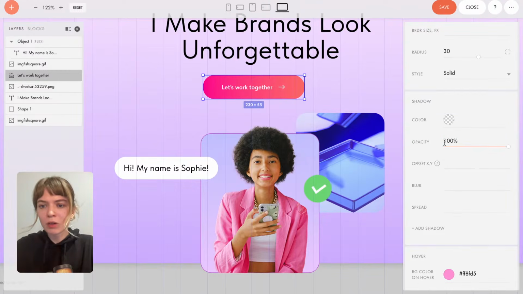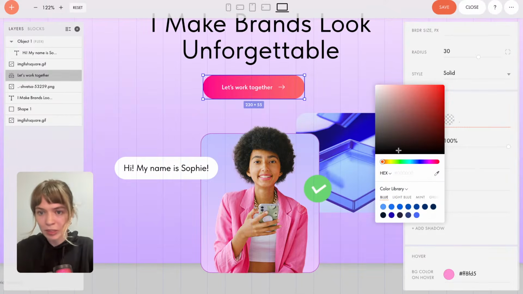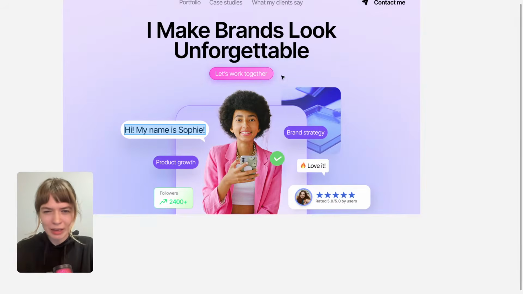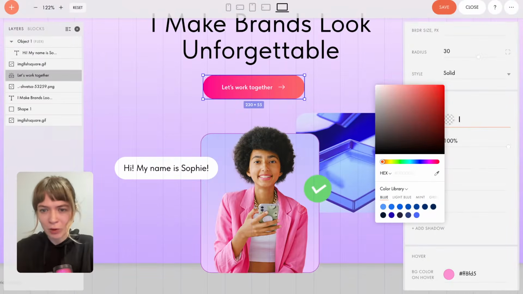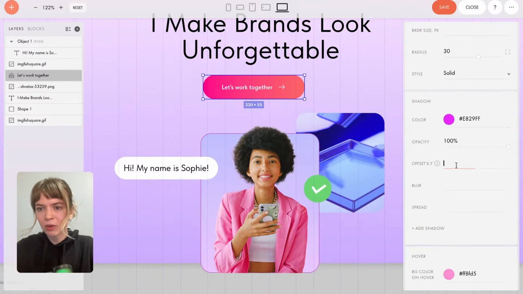And you can also create a different shadow animation on hover as well. So for example, here we have this slight violet shadow. So let's do that. I will add again a violet shadow, and I will add a blur.